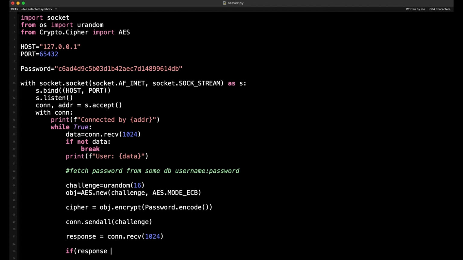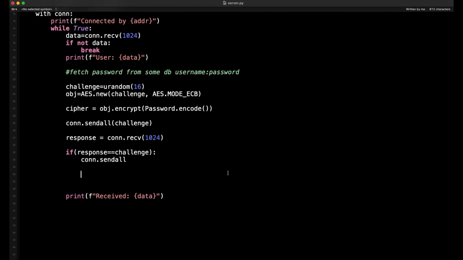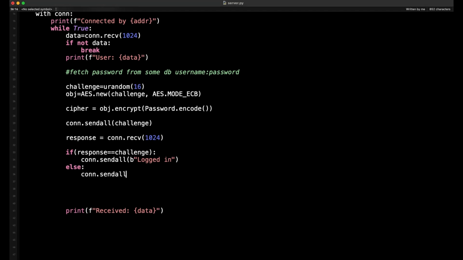So if response equals the challenge, then we're going to send to the client, connection send all, we're going to just send, I don't know, logged in or something. And if not, we're going to send failed or something. All right, looks good.